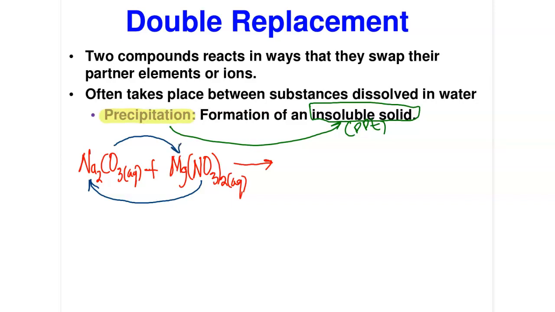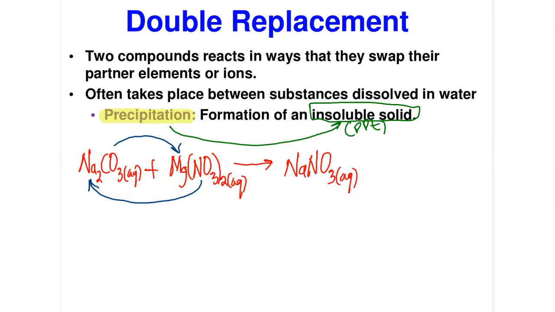What I usually tell students, the best way to predict the product we're going to get there is to break this thing first into ions and then swap the partners. But we're going to get there in some of the problems. I just want to tell you what this will form. Now, I'll get back to my red. If sodium, first of all, I can start with any one. If nitrate goes to sodium, sodium is +1, nitrate is -1. So the formula is going to give us, let me start, sodium. I'm going to give a space in case I need to balance it. So it's going to give me sodium nitrate, of course, aqueous.